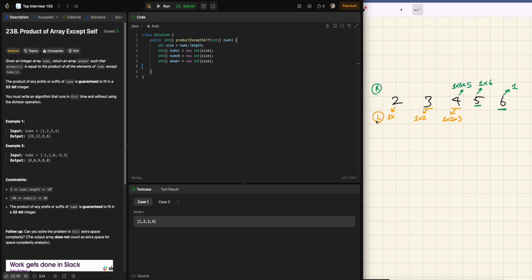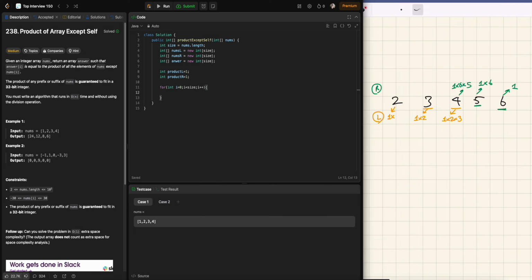And as we operate a loop, we do need some value that stores the product of the left hand side as well as the right hand side. So we need a variable for that. I'm going to call it productL and set it to 1, and then int productR, which I'm going to set to 1 as well. And then the first loop, I is less than size, I plus plus.